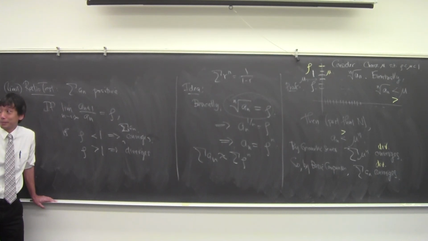I think we're going to use the same idea as the other one. Yes. You compare and then you say a sub n plus 1 over a sub n equals rho. Yes. So it means the terms are multiples of each other. So if then rho is greater than 1, that means a sub n is... You're so close.